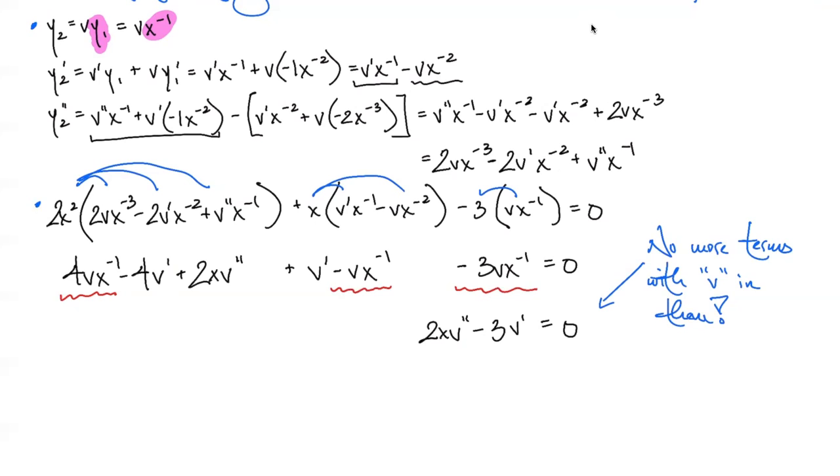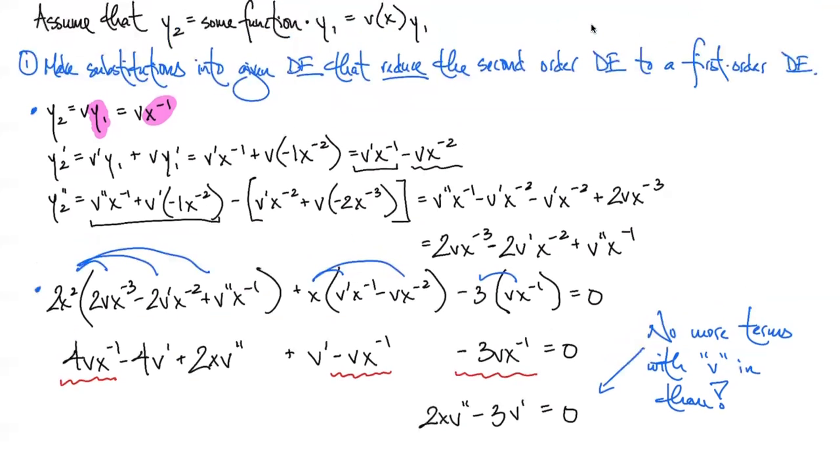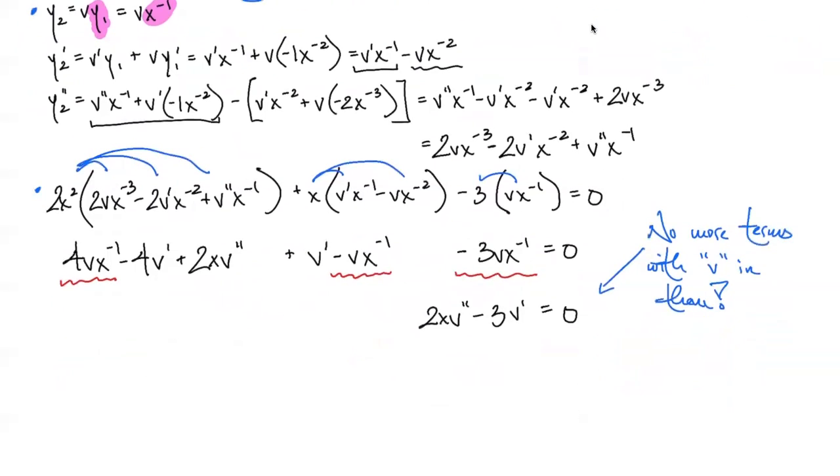So we've gotten to this differential equation. But our original goal was to make substitutions so that we have not a second order, but a first order differential equation. So here's what we're going to do. And I think this is super nerdy, but super cool. We are going to let W, okay, we're going to introduce another letter here. We're going to let W equal v prime.